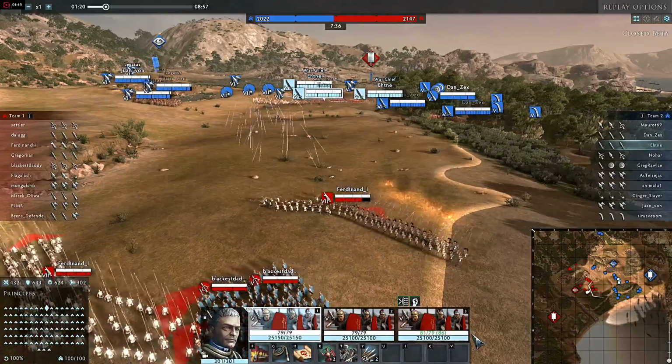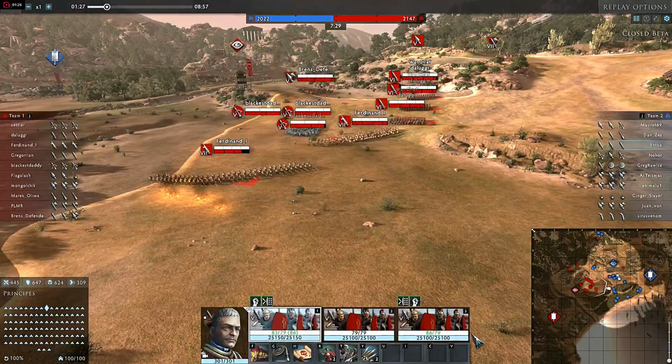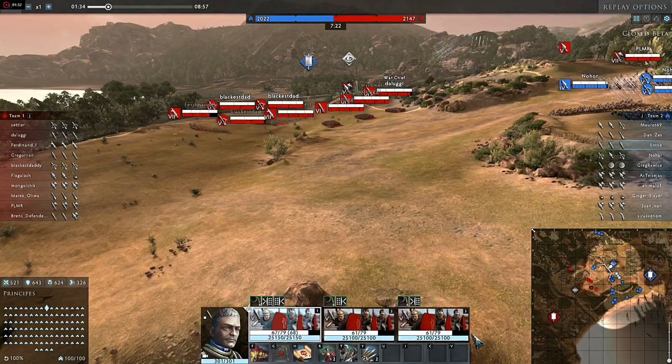Another interesting thing is the improved end screen. It now shows the amount of decorations earned by the player in that battle. It shows separately how much damage the player's units have done to different enemies, and some visual changes as well.